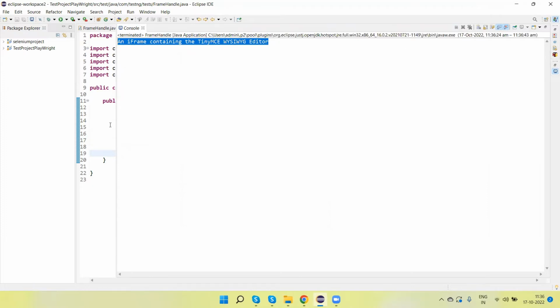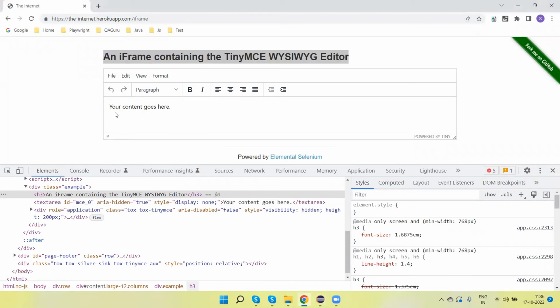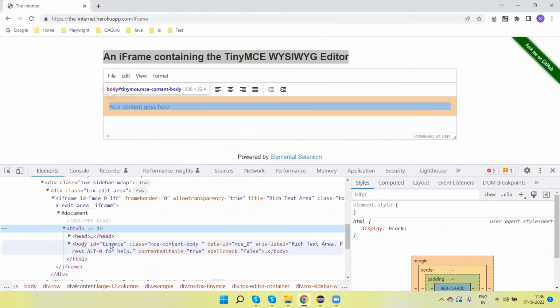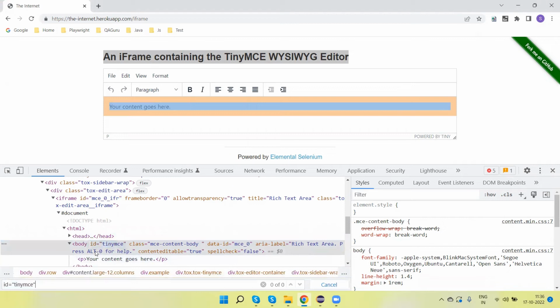But if I try to call the locator which is within the frame, like this one, here we have an ID, then the p tag. Let's create the p tag locator.